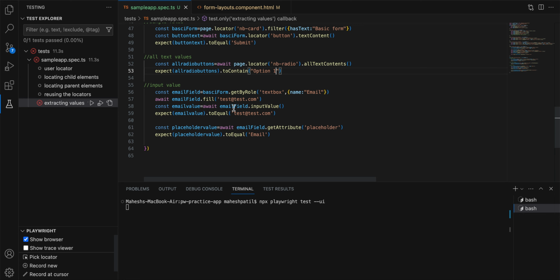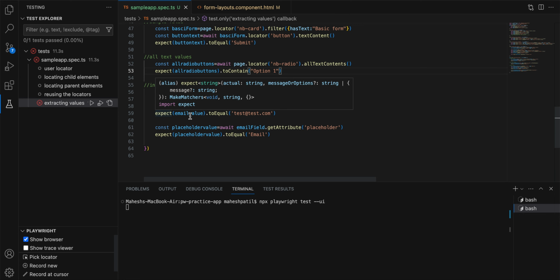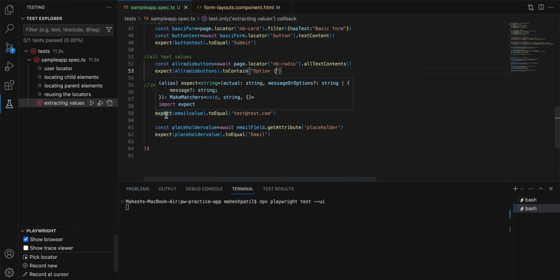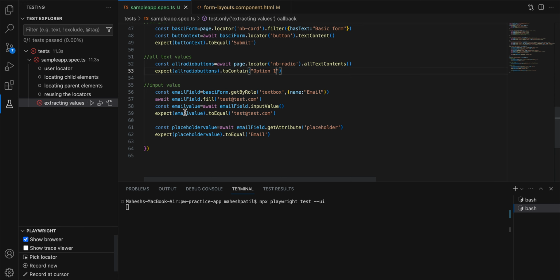How can you get it? To input, you use dot fill. To get it, you use dot inputValue, and then you compare it with the value you are expecting. You expect the constant variable you created to equal this value.